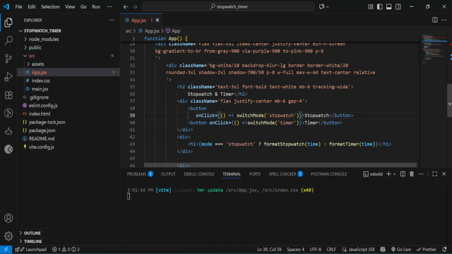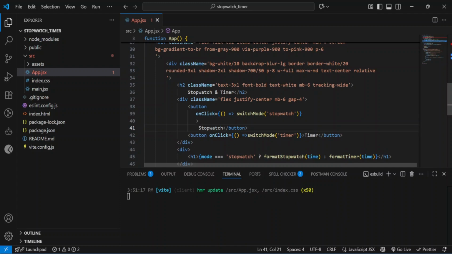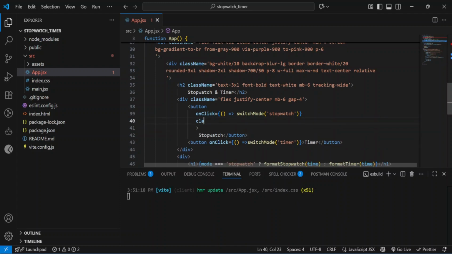Inside the button of stopwatch, we add class name and we use curly braces. Inside the curly braces, we use template literal. So add px 6, py, rounded lg, font semi bold, transition.